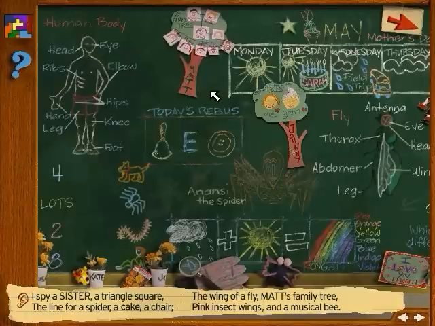I spy a sister, a triangle square, the line for a spider, a cake, a chair, the wing of a fly, Matt's family tree, pink insect wings, and a musical bee. You found me!